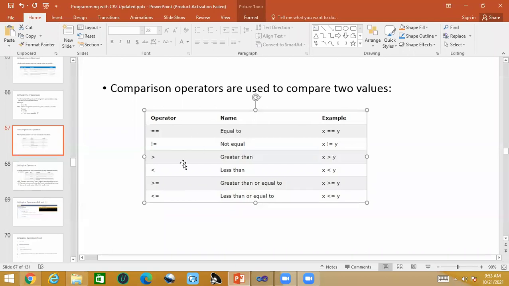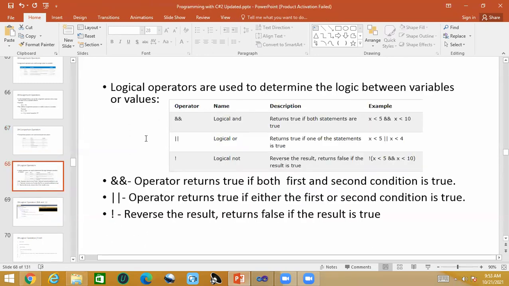After next week, we can say all the operators and how they work practically, because next week I can cover that part also. Here, logical operators. The logical operators are used to determine the logic between variables or values. Mainly we have three logical operators: logical AND, logical OR, and logical NOT, right? So logical AND, then logical OR, the last one is logical NOT.